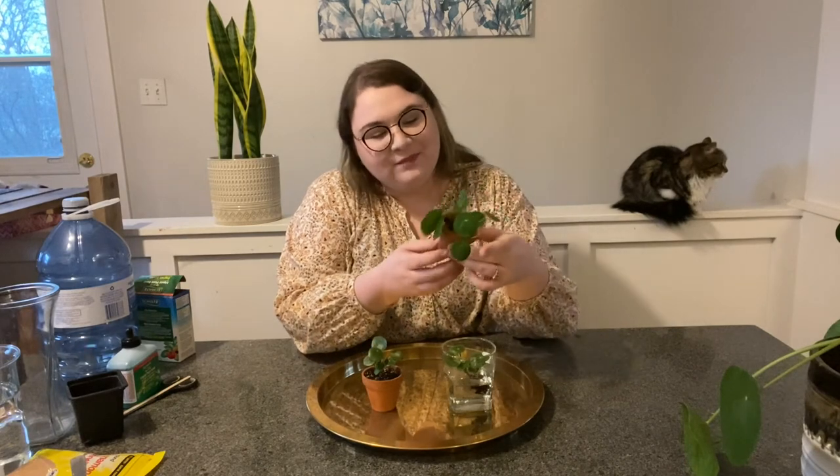The pup propagated in water should be ready to plant in soil in about two to three weeks. You want the roots to be about one to two inches long when propagating in water — this allows the plant to be its most viable and ready to survive. The pilea planted in the three-inch terracotta pot should be ready to be upgraded in about six months. I have here a pilea I propagated at Christmas, four months ago — it was about this size under the mother plant and I propagated it straight to soil. Pileas prefer bright indirect sunlight; a north or northwest facing window is best. These little ones will be sitting in my north window and should be fully ready to give away as gifts in six months.